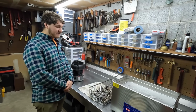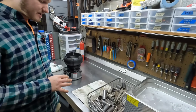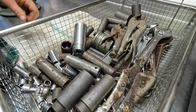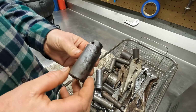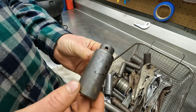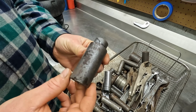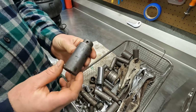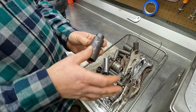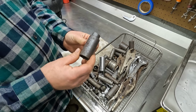All right, so everything just came out of the ultrasonic cleaner. Nice thing about using the high heat is things dry pretty fast. So it's only been a couple of seconds, and this stuff is literally just drying as we speak. You can actually read some of these sockets now. It's pretty good. The ultrasonic cleaner takes off some of the really light brush-offable surface rust.